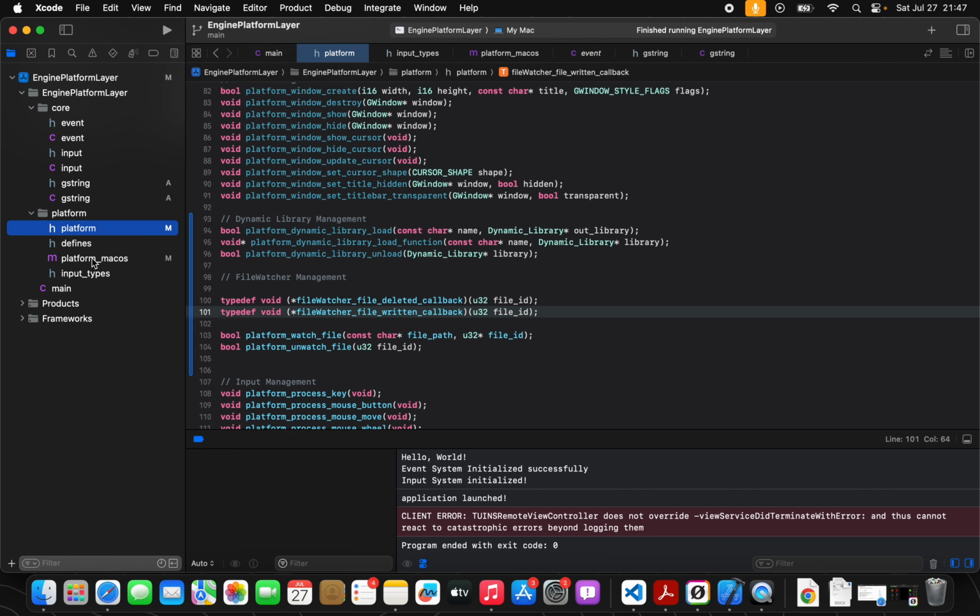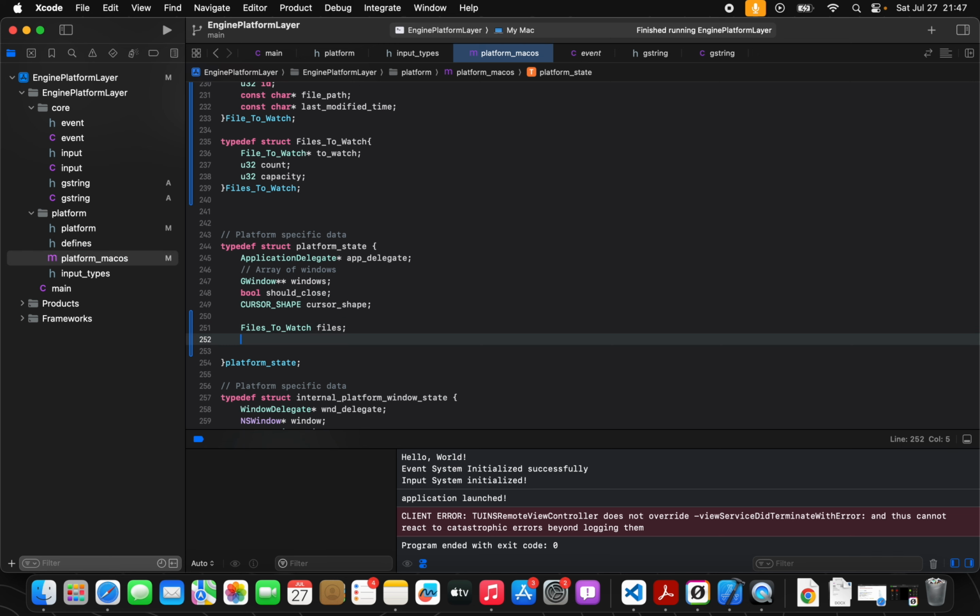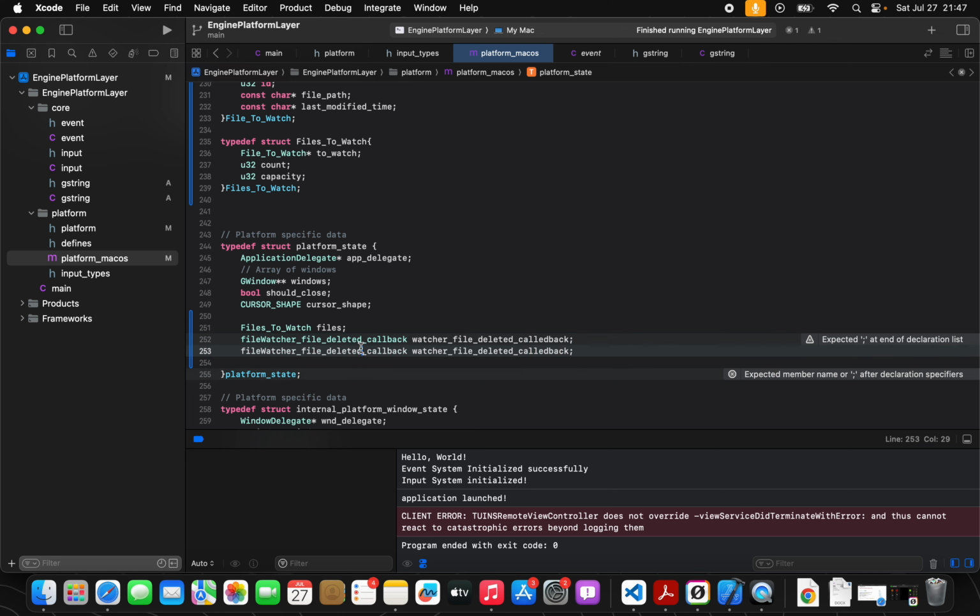And all I'm gonna do is come back in our platform layer, and just below this guy here, I'm gonna create variables so that we can set those function pointers, right? So we call it file watcher file deleted callback, and then this one will be named watcher file deleted callback like this, and then this one will be file watcher file written callback, and just rename this to written, like so.